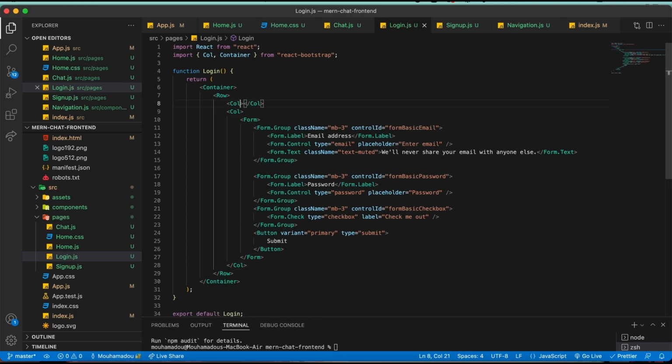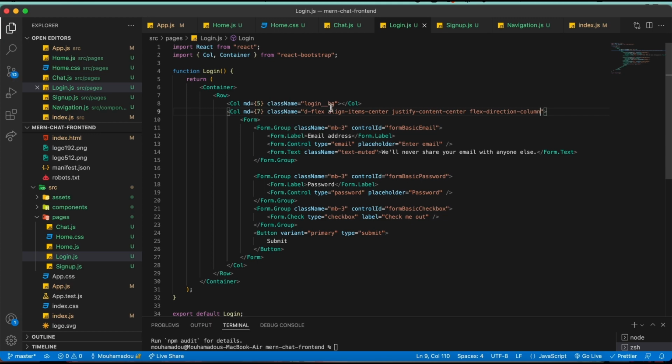Okay, and now this left column will give it a MD 5 and some class name equals, we say login underscore bg, and the right one, so md equals 7, class name we say d-flex, align items center, justify content center, and flex direction say column.